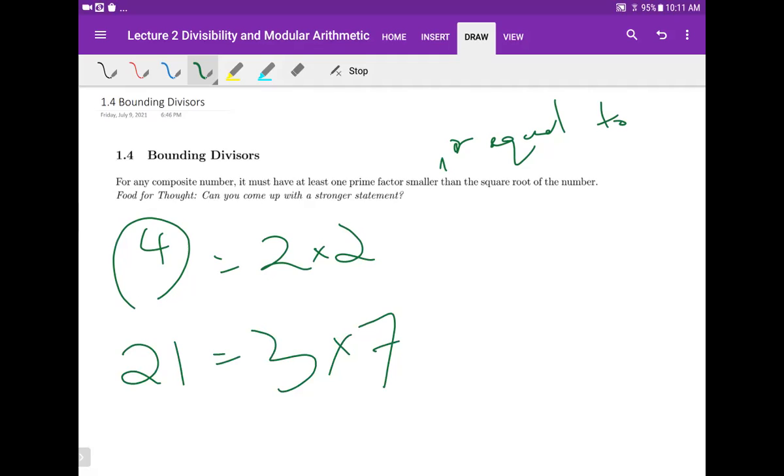let's say n is composite, right? So it's equal to some prime times some other prime. And if one of them is greater than the square root of the number, then the other one must necessarily be less than the square root of this number. And the only time that they'll both be equal to the square root of this number is if P1 is equal to P2, right? And there could be more primes too, so for example, P3. But if all of them are greater than the square root of n, then this product will be greater than n. So it doesn't make sense. So at least one of them has to be smaller than the square root of the number.